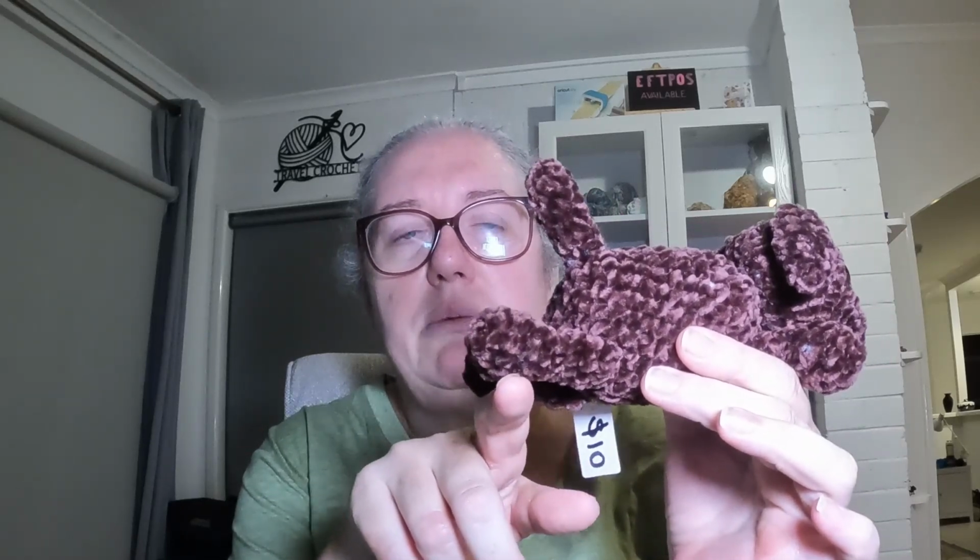So I thought I'd better start making some more, with and without the hot dog. So this is actually the hot dog pattern. So I did a nice brown, and I think he's just gorgeous. My husband keeps telling me that his legs are too long for a dachshund because they've only got little legs, which is probably true, but because he kind of spoots out, it'd probably look funny if they were a bit shorter, but I don't know. But I think he's really cute.